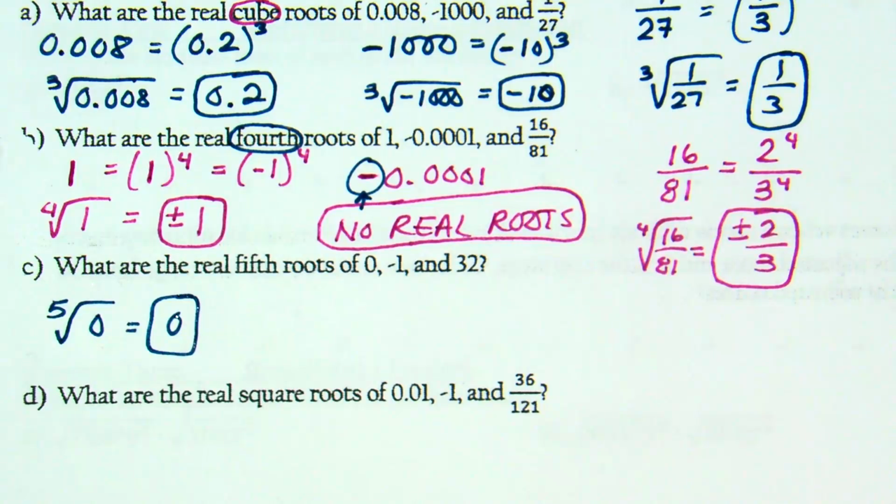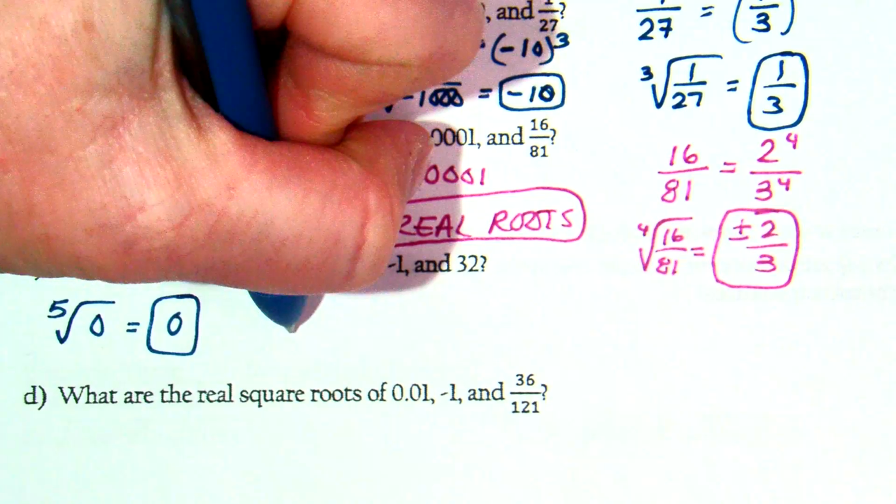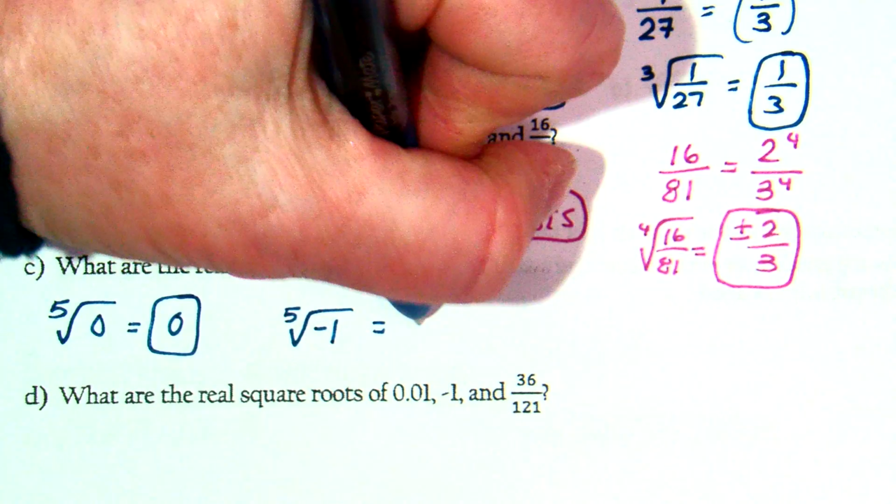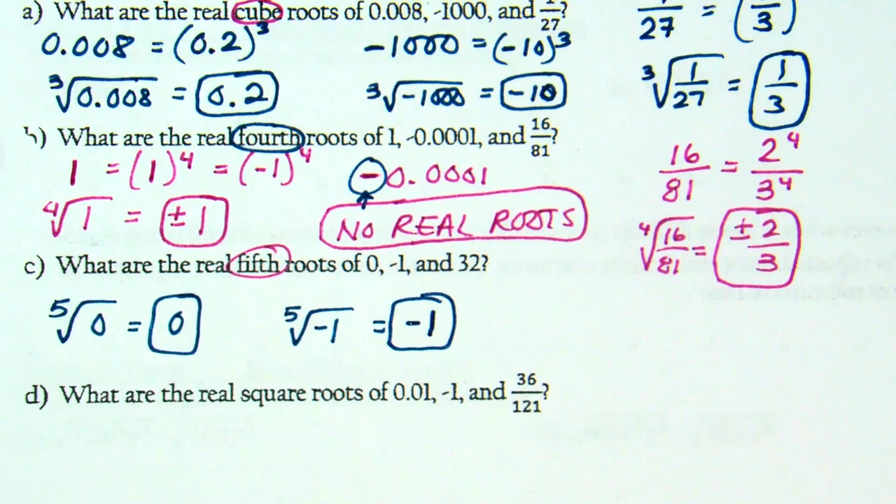Next one is -1. We want all real 5th roots of -1. Well, forget the negative for a moment. What's any root of 1? 1. Can we do a 5th root of a negative number? Yes, because it's a 5th root. If you're doing odd roots, we can talk negatives. So what's the 5th root of -1? -1. Manipulate your calculator right, and it can tell you that if you want to check yourself. But again, I think these are good things to be able to know.